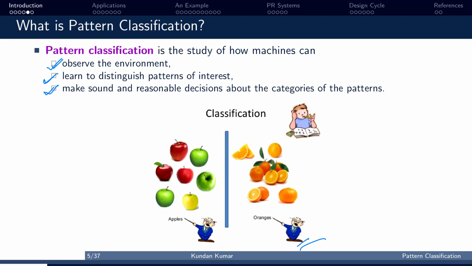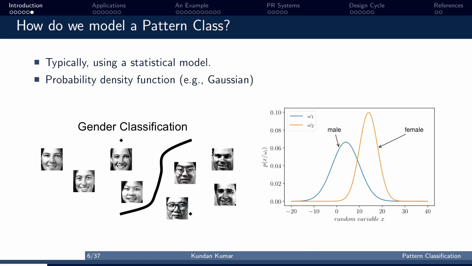But the question is how we can model such a pattern classifier, how we can model the pattern classes, like whether an apple was there or an orange was there. If we pick up any random fruit and ask the machine which fruit this is, how will the machine make the decision? Definitely the machine has to make some model for that, and the model should be for a complete task. For an individual task we should have one model, or we can have a generalized model as well. That is the goal of pattern classification.